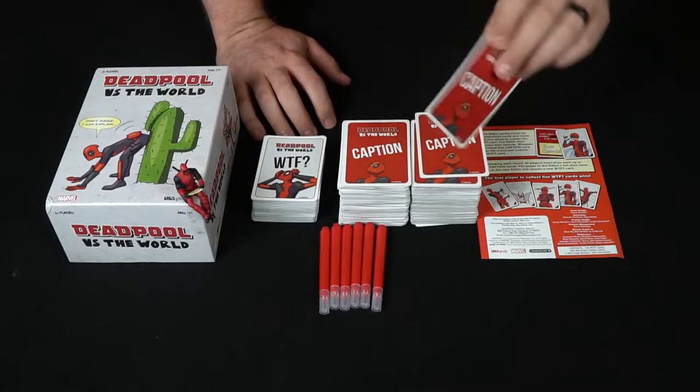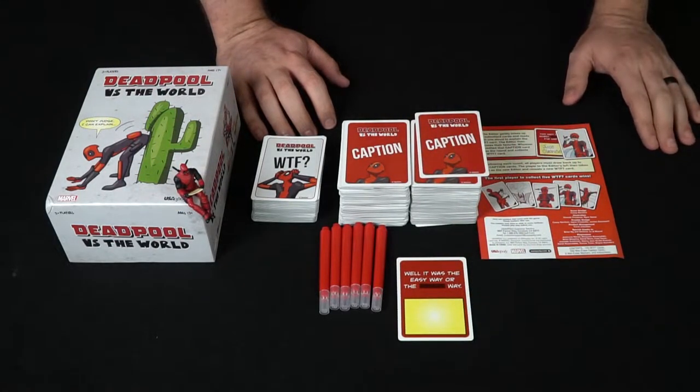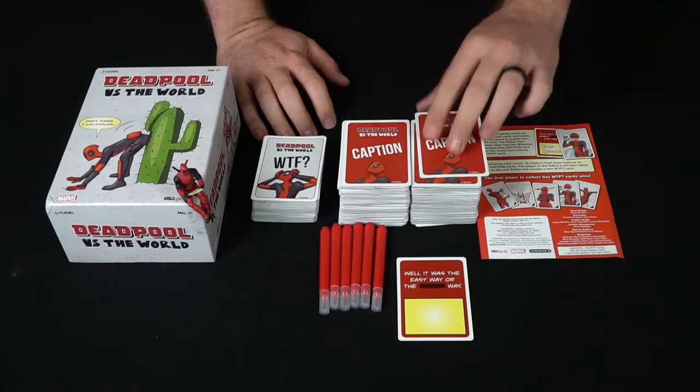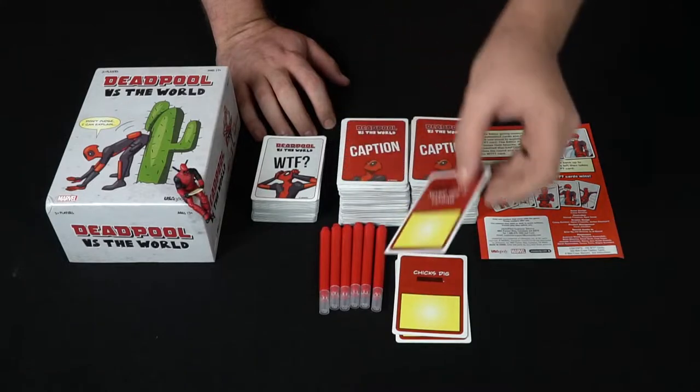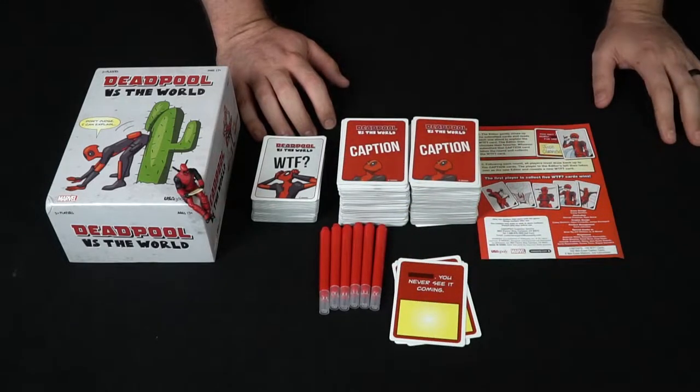Over here, the caption cards are going to look something like this. Well, it was the easy way or the blank way. Or maybe something like, chicks dig blank. Or how about blank, you never see it coming.